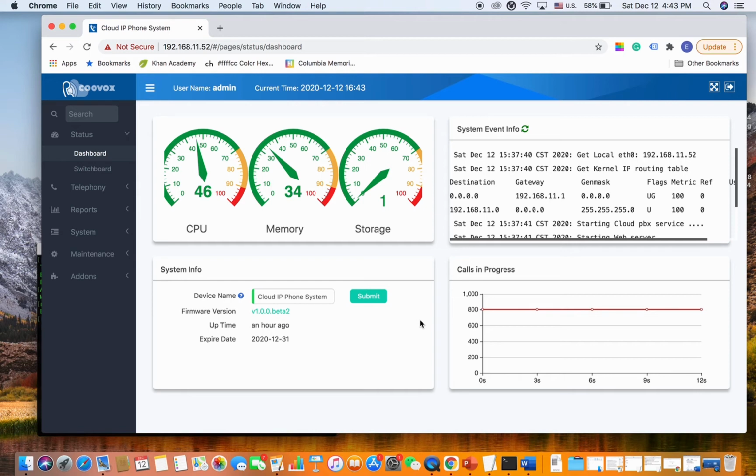For the next demonstration, let's try 1,000 concurrent calls. But for the two servers that we use for this demonstration, I'm not 100% confident with 1,000 concurrent calls, but let's give it a try. Let me terminate the program here.